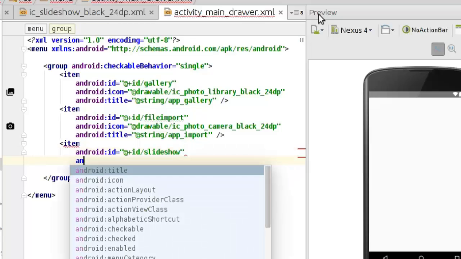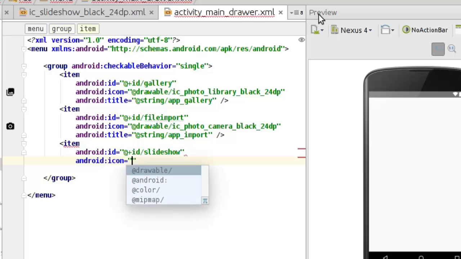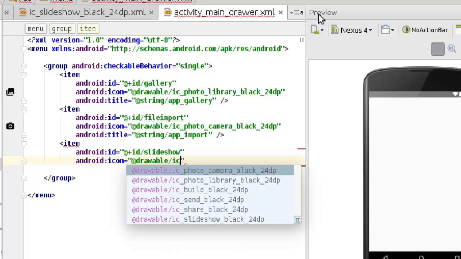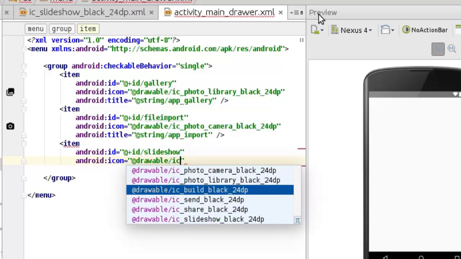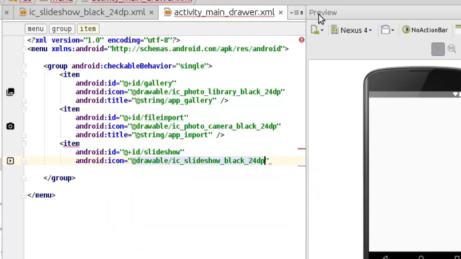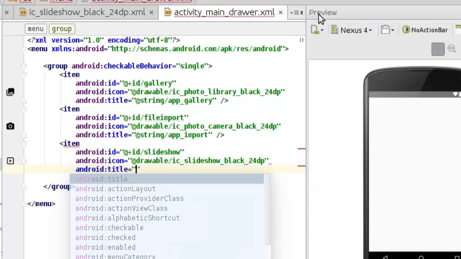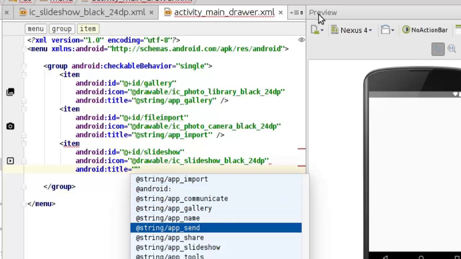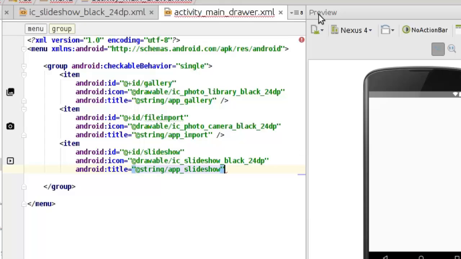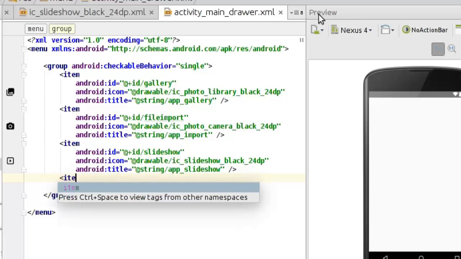This time, call the Android icon, drawable, IC build slideshow. Over there, the Android title, and string should be the slideshow. Right there. Close that. Let's have the next item.